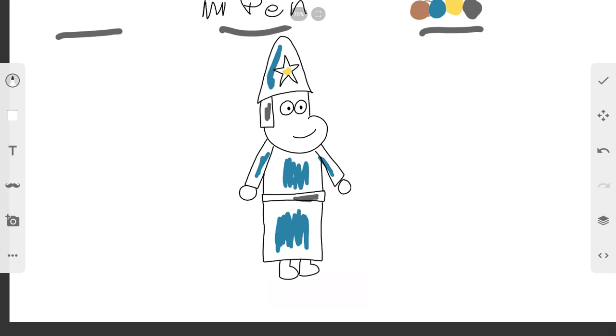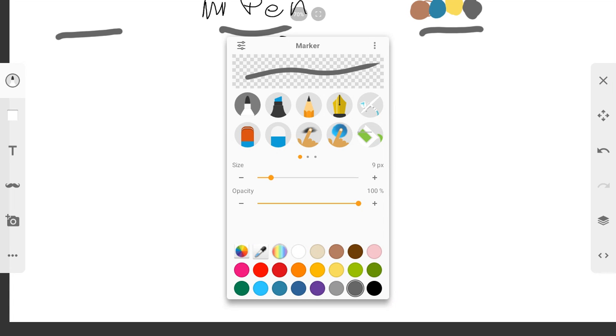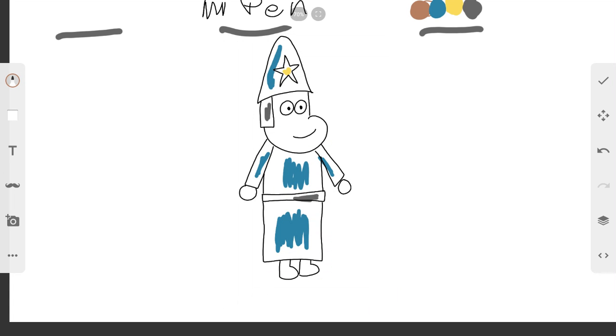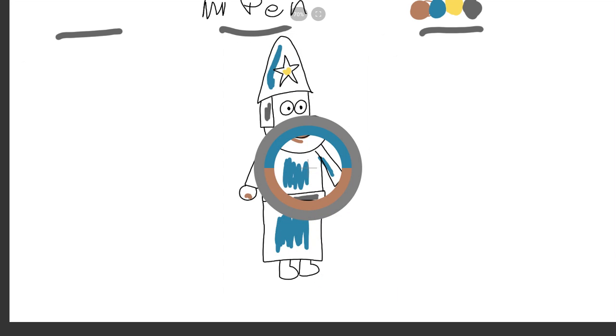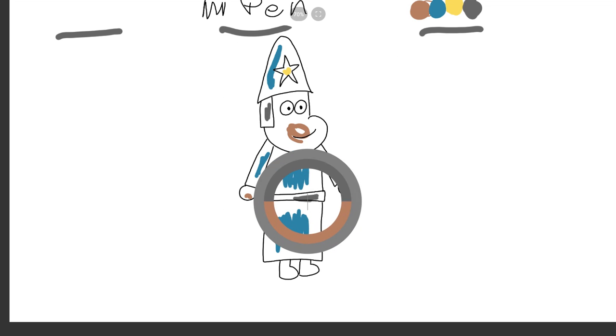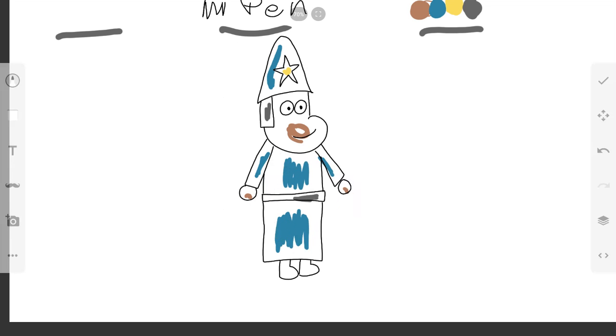And then for the skin tone, I think we're actually going to use kind of this darker brown color. Yeah, that should be pretty close to the skin tone I have. Oh, and his boots. I always forget the boots. It's the same color as his hair and his belt. Okay. This kind of gives you an idea of where the colors are going to be.